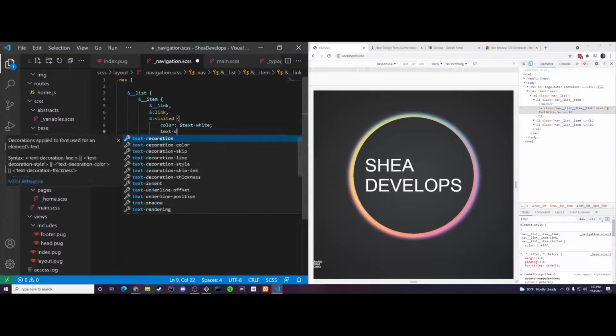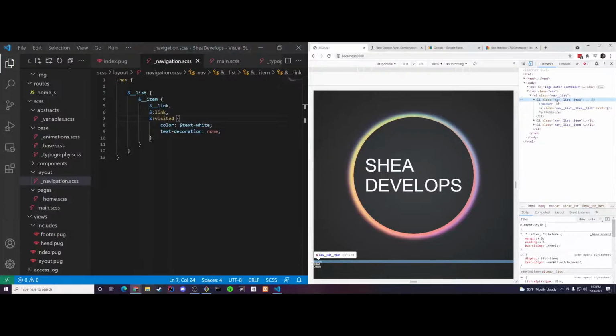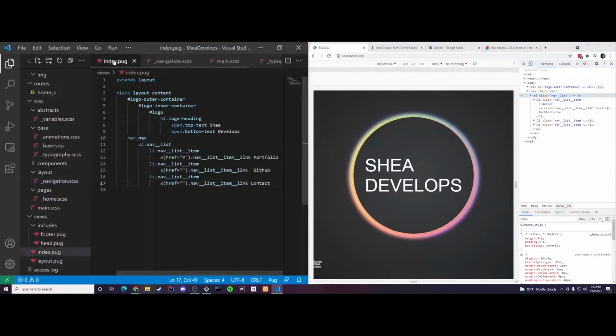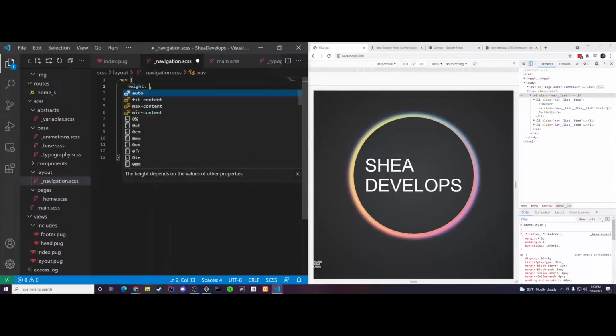Now we can also do text decoration none. We'll take the nav and give it a height of 10 vh.